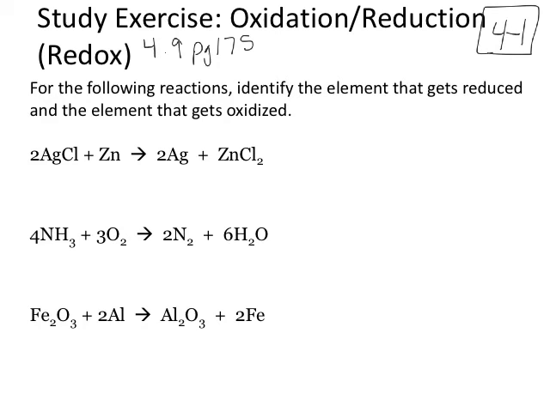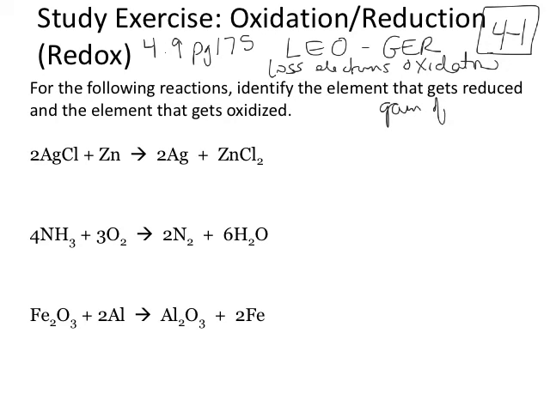Now, what I always do when I see oxidation reduction, I have a mnemonic, LEO GER. Maybe some of you have heard that before. LEO stands for loss of electrons, is oxidation. And GER, think of Leo the lion going grrr. GER is for gain of electrons, and that's reduction. So you can't have oxidation without reduction. One of these elements is getting oxidized, and one of them is getting reduced. They do it to each other.